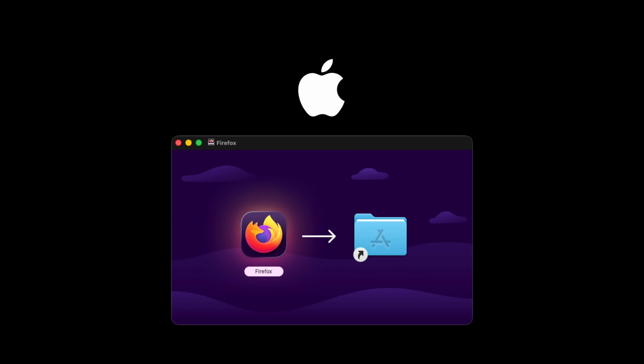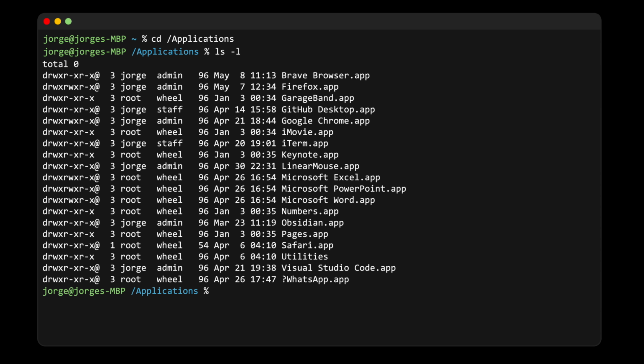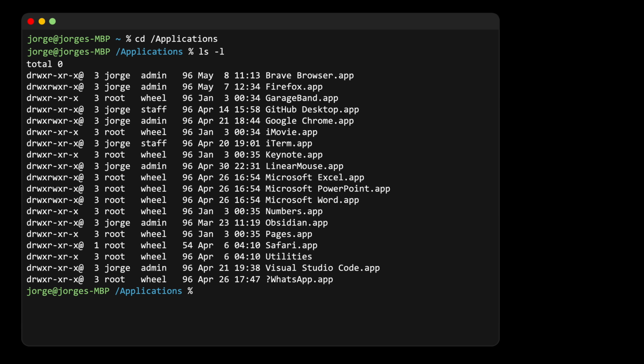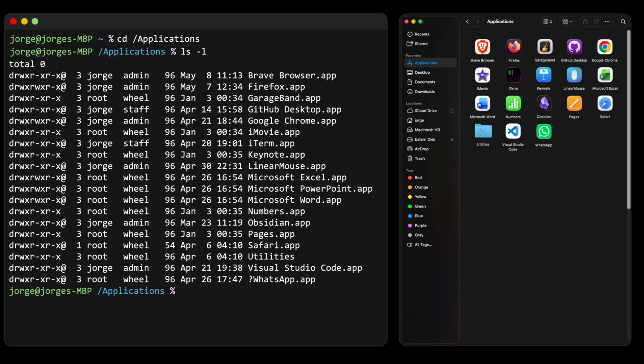To figure out what is going on in macOS, let's open a terminal and move into the Applications directory. If we list the contents of this folder, we can see a bunch of things that appear to be files. Now, if we open Finder, macOS File Explorer, and go to the same directory, we should see the same things, right? I know what some of you are thinking. Duh. You are doing exactly the same thing, just through a different kind of user interface. Of course you are going to see the same thing.